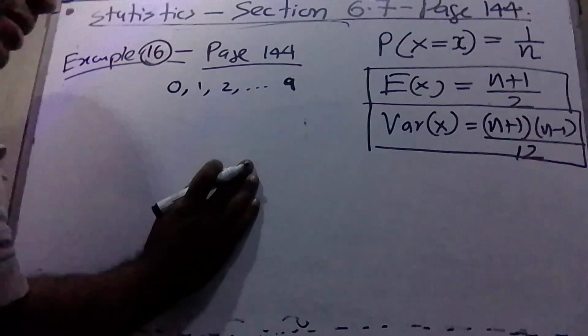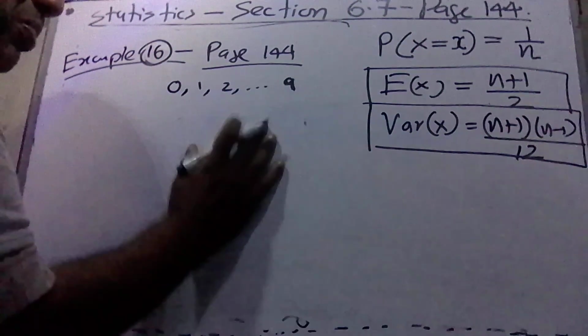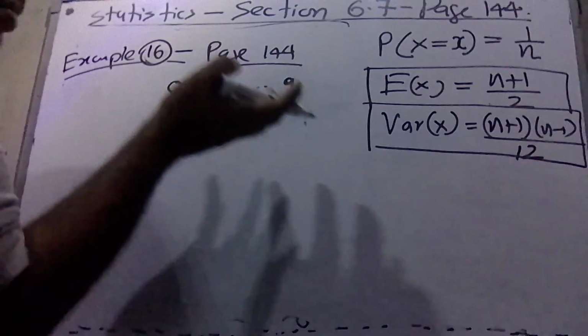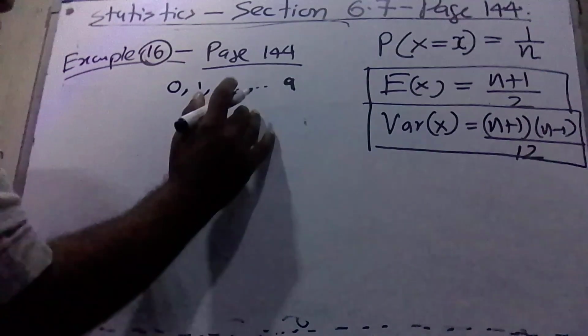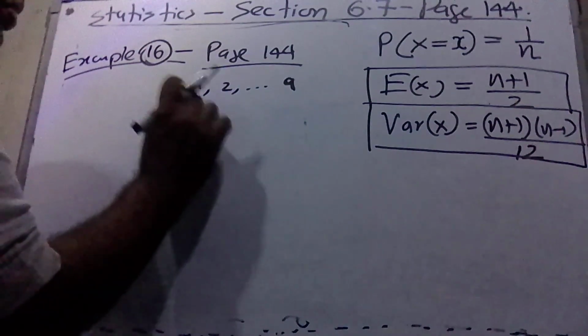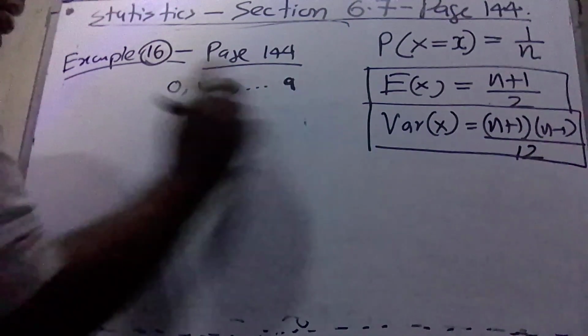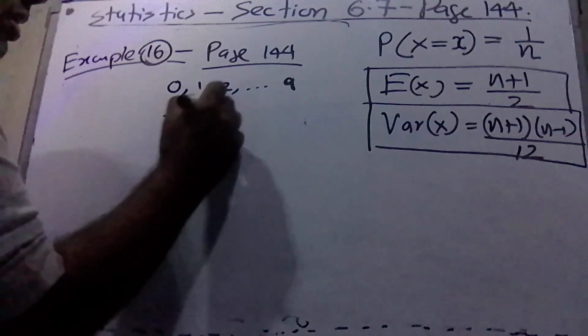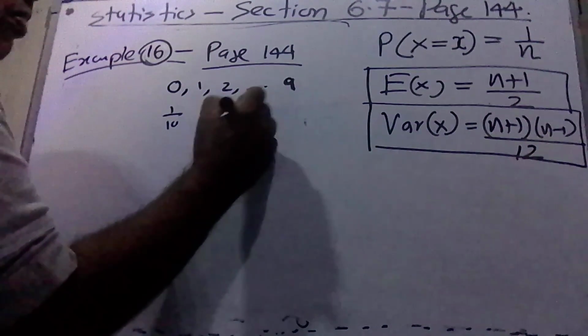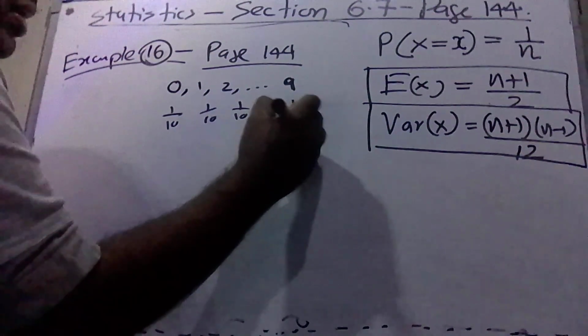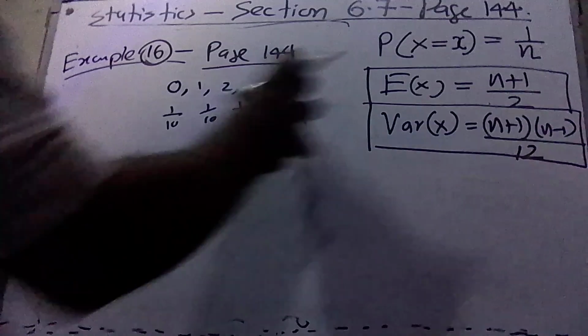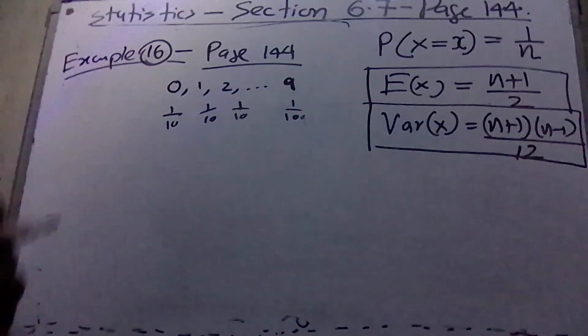They have not said that this is uniform, but when you are taking from a table, if it is random, that means it's uniform. Since there are 10 values, the probabilities would be 1 over 10. So we will put that in a table, but now we have a trouble.